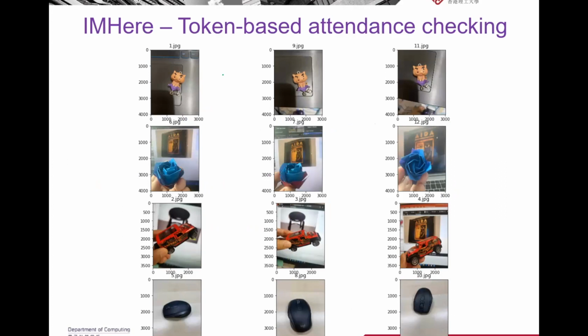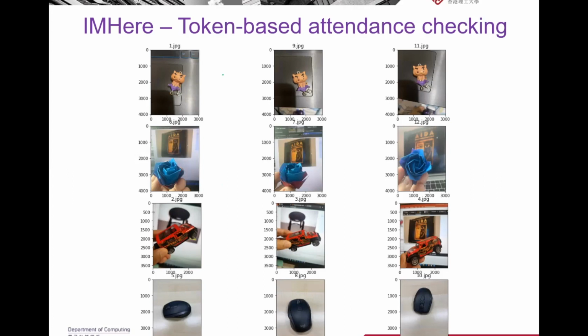So we have each student pick up one token. It could be your water bottle, your laptop, anything else. It's a token for yourself. And every time you're present here, we have a link which will help you to take the photo. We have a web app there, which helps you take the photo of that token and upload it to the server. And in the server, we actually will compare the photo you're taking to the one you registered.